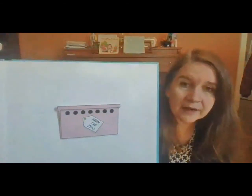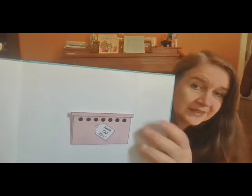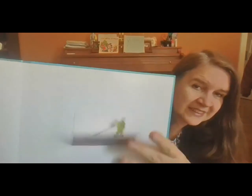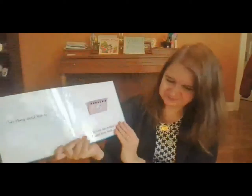So they sent me, what do you think this is? Let's open it up and find out. A frog. He jumps. But he was too jumpy, so I sent him back.